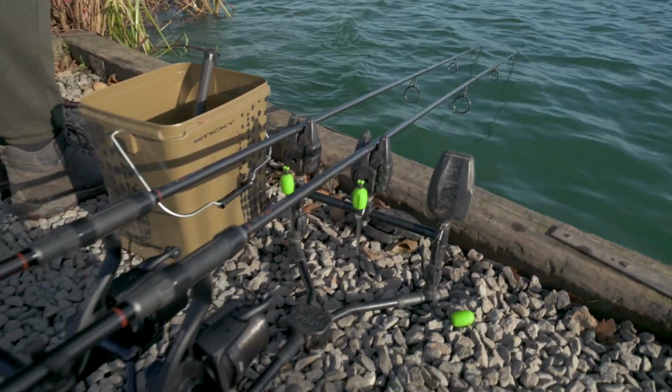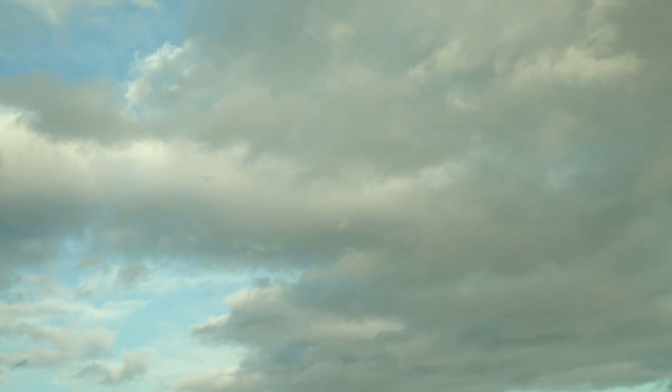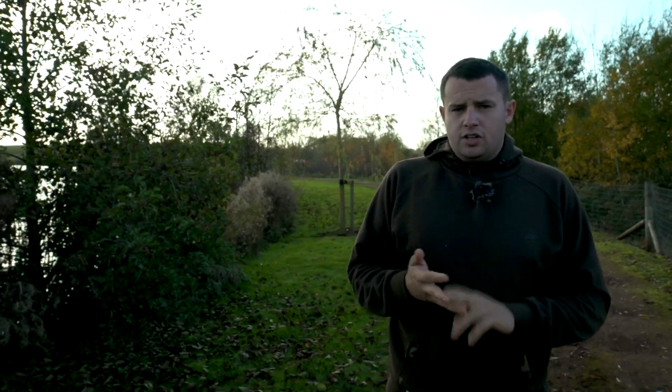So looking at a few things like location, keeping an eye on the weather, and another thing as well, I would say lastly, is that if you do catch fish or you see people catching fish, make a note of where they're coming out from, because the chances are, if someone's caught a fish from an area a certain week, they're not going to move far the following week. So have a good walk around, make notes of where the fish are coming out from, if you've seen any fish, check the weather, and basically, as long as your location's right, your rigs, tactics and bait are right, you should be catching carp all the way through the winter months.